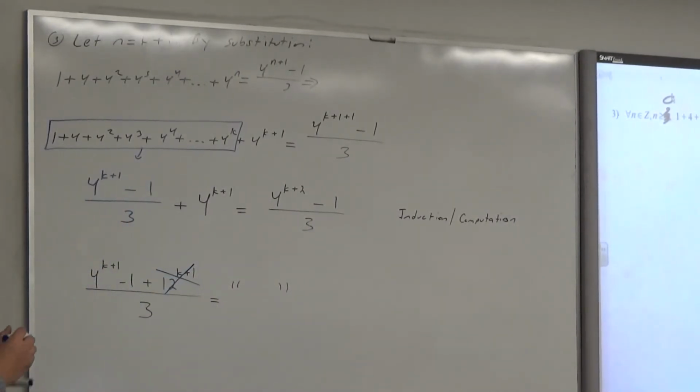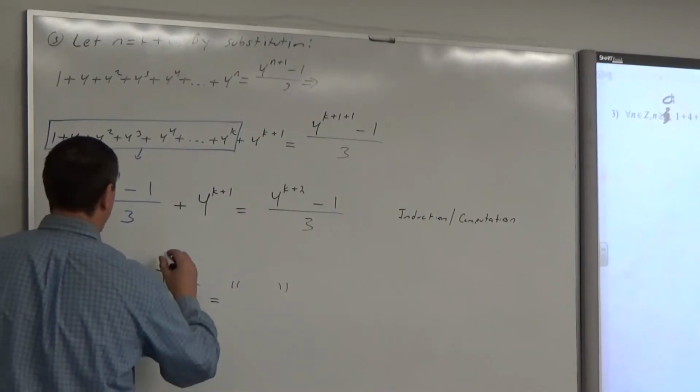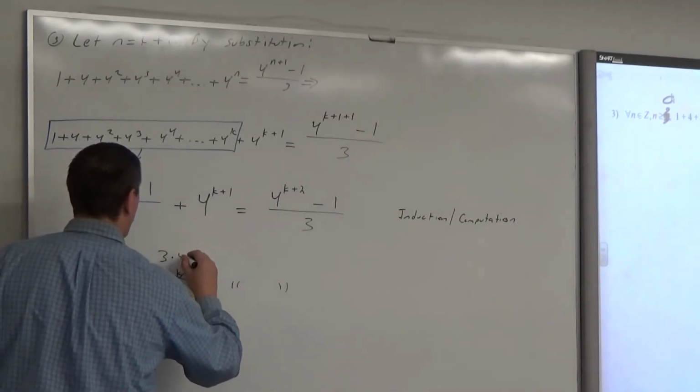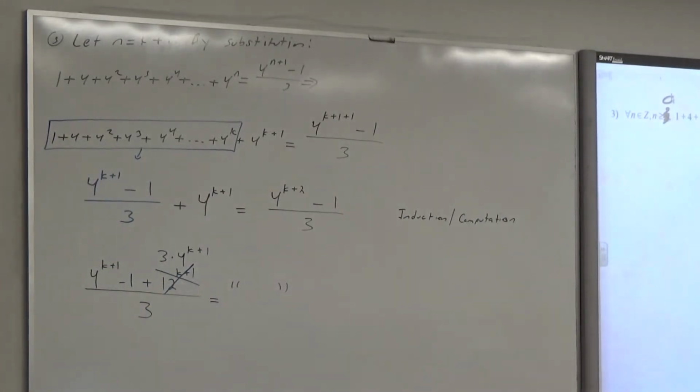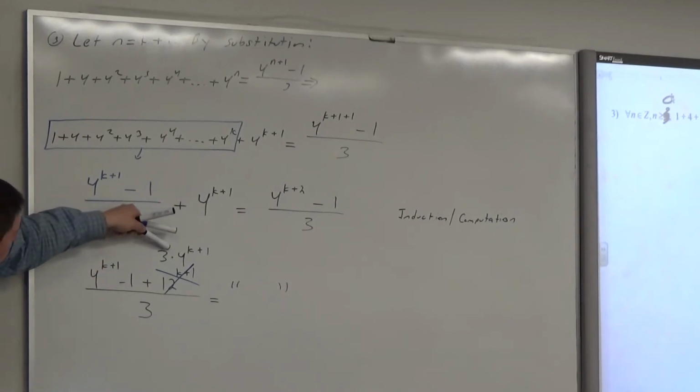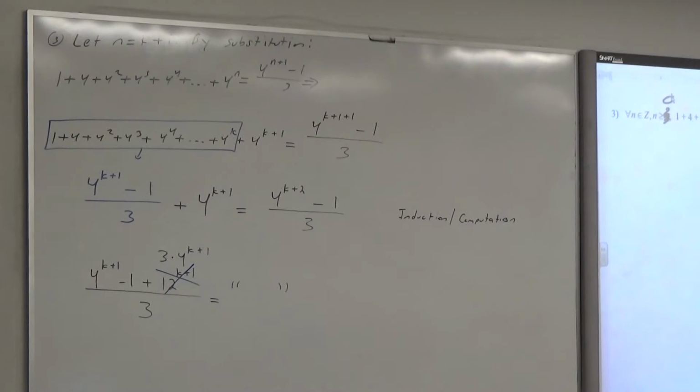Or what were you going to suggest it would look equal to? 3 dot 3 times 4 to the k plus 1. Okay? These two are not the same. This would have to be a 3 to the k plus 1 for me to be able to merge those two into a singular term, or into a simplified form of that. Okay? So does that make sense, guys?